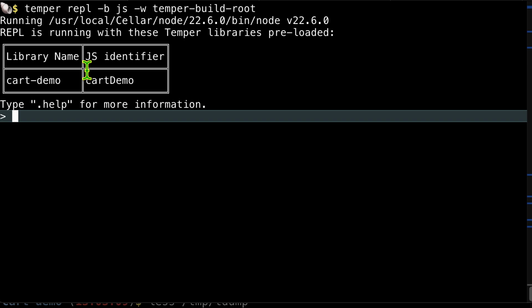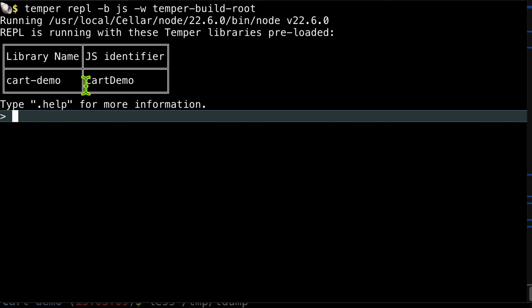We've designed Temper with code exploration in mind and with deep integration into other languages' toolchains. A REPL is just an interactive playground. Temper REPL -b js means start the JavaScript language's REPL with the JavaScript translations of Temper. The -w flag points it at the same directory VS Code was looking into. It's dropped me into Node so I can write some JavaScript.